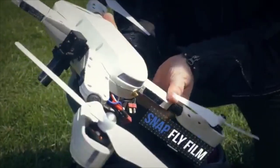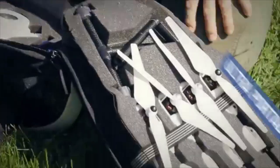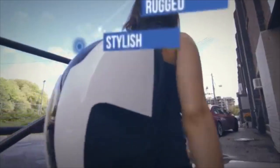A drone that you can snap together and take apart in less than 1 minute. And when you're done, you just put it into your hard shell backpack and take it anywhere that you want to go. The Plexi Pack is something we designed in order to carry everything you need to capture all the great shots that you want and carry it with you everywhere you go. Anywhere you can go with a backpack, you can take the Plexi drone.